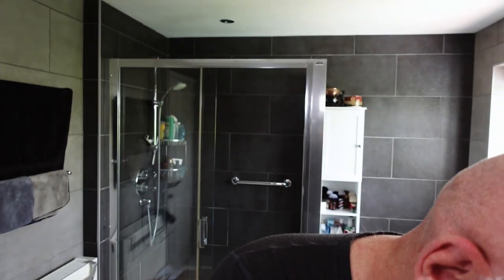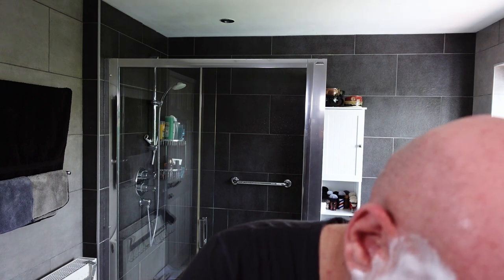I'm really liking this. Can I keep it, John? It is nice. And trying to get back to the question of whether it shaves better than the others. Not sure. If I'm honest, I'm not really sure. I like the feedback better on this, but I think this is a hollow ground, or it's certainly not a quarter anyway. At least I don't think it is. There's the tip, but it is beautiful, and I love the way this curves out slightly. Really nice.